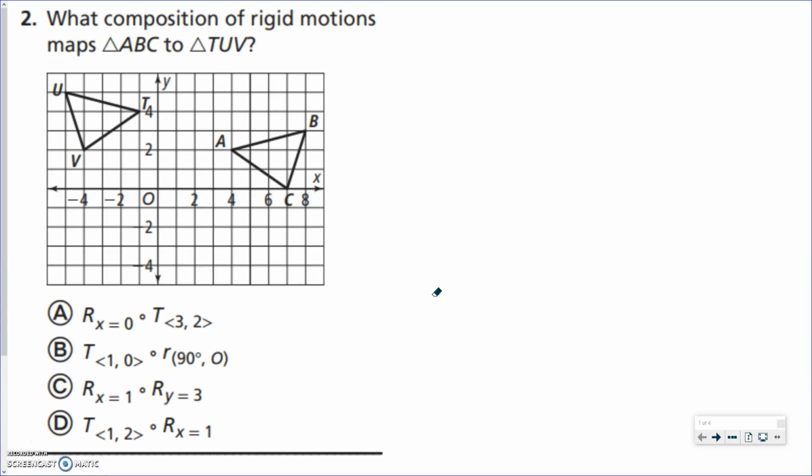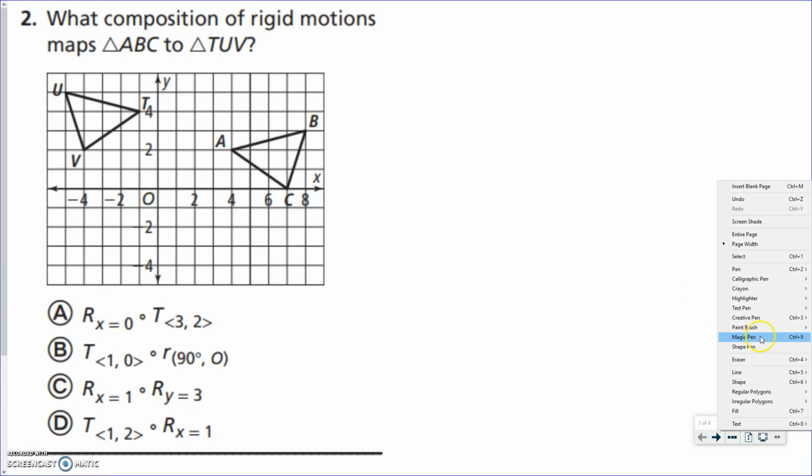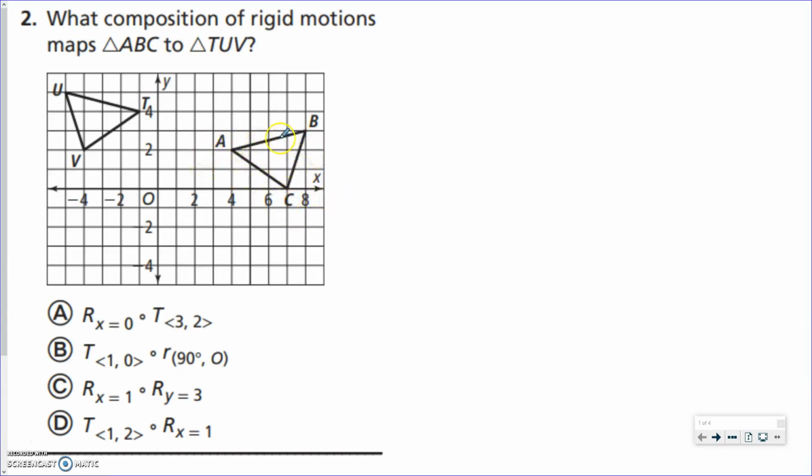Anyhow, I just graded your test, and there are a couple of questions I think are worth the time to talk about, and to have on video so you can go back and double check whenever you have to study, at least for the rigid motion. This one is more about rigid motions, to be honest. We have to map triangle ABC, the one starting over here, onto TUV.